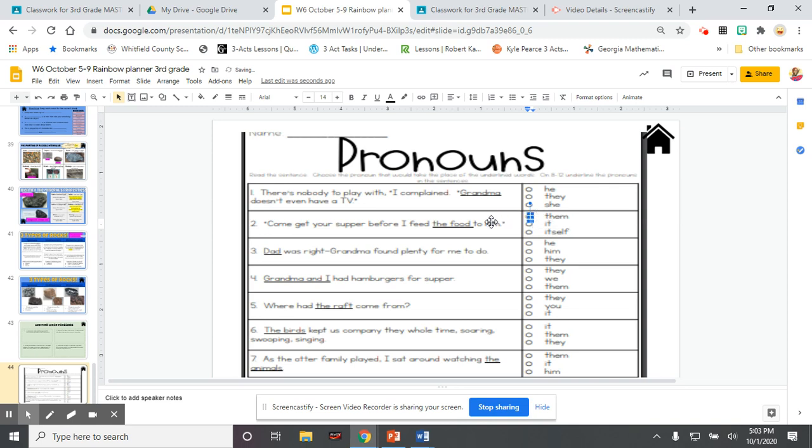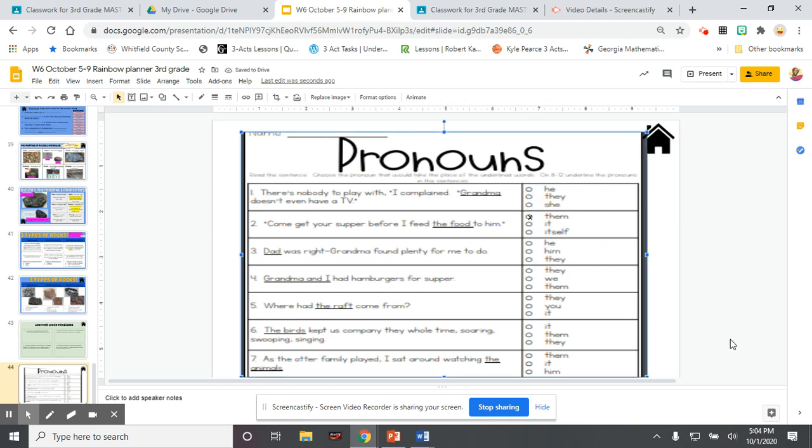So if you think that this particular pronoun replaces the underlined words in the sentence, you're going to put your text box over it, kind of spread it out, drag it around, and then you're going to put an X where you think it goes. Now, if you'll look, my X is below the circle. That's pretty easy to fix if you'll just pull that text box up. When I click off of it, you can see that the X is right on the circle.